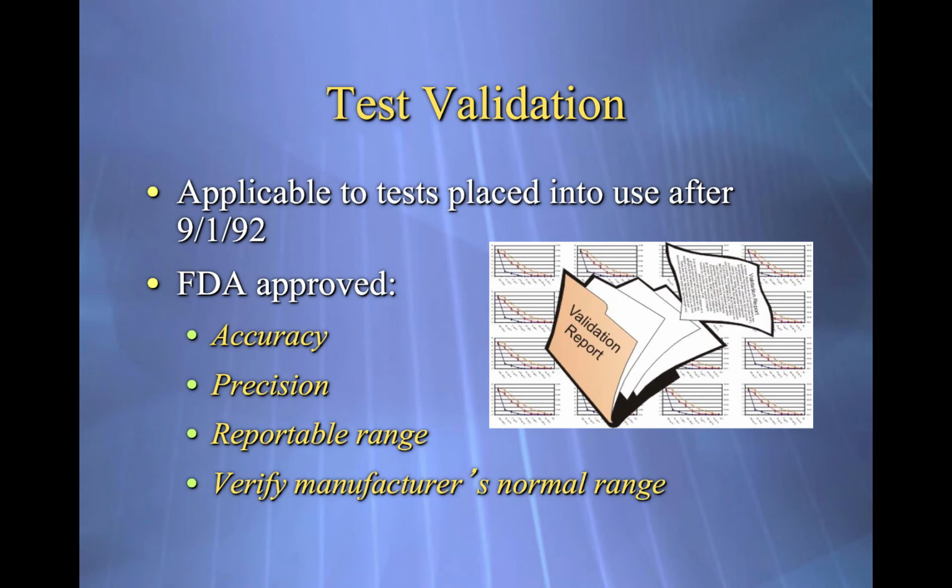If you're not going to use the manufacturer's normal range, and that's allowed, you must do a normal range study and establish your own normal range. One of the two has to occur. So those are the things that you would be expected to have documented. And when an inspector comes out, they'll say, what were the last 3 tests that you validated? I want to see those records. And they should be able to go through and see where you've done each one of those for an FDA-approved test.